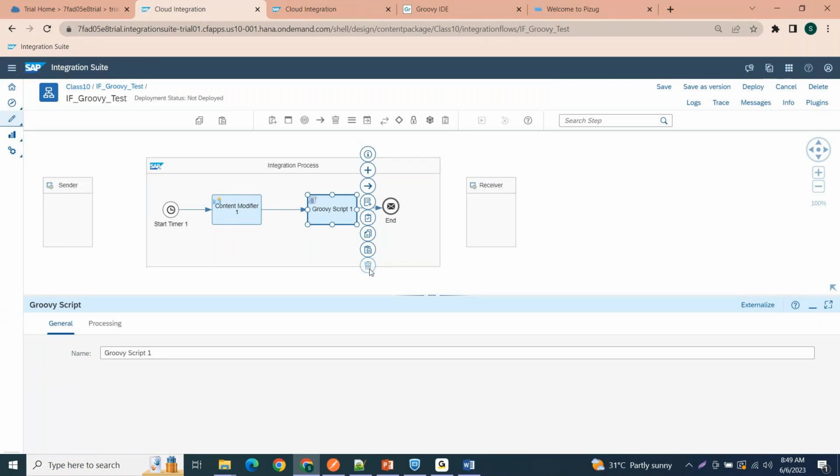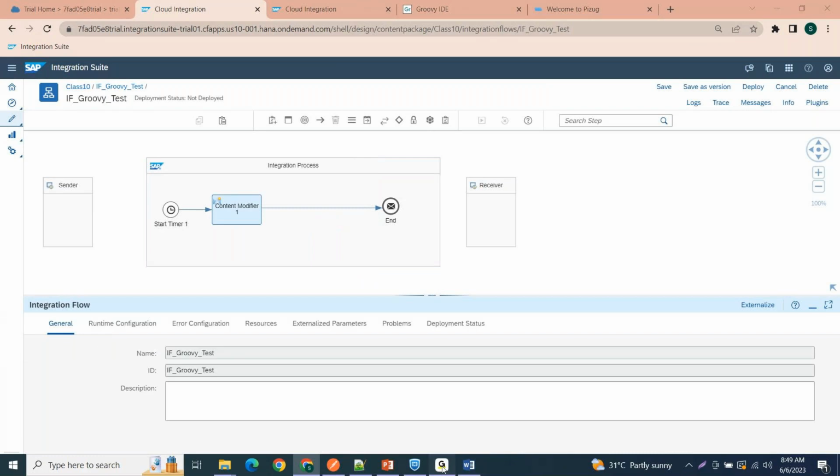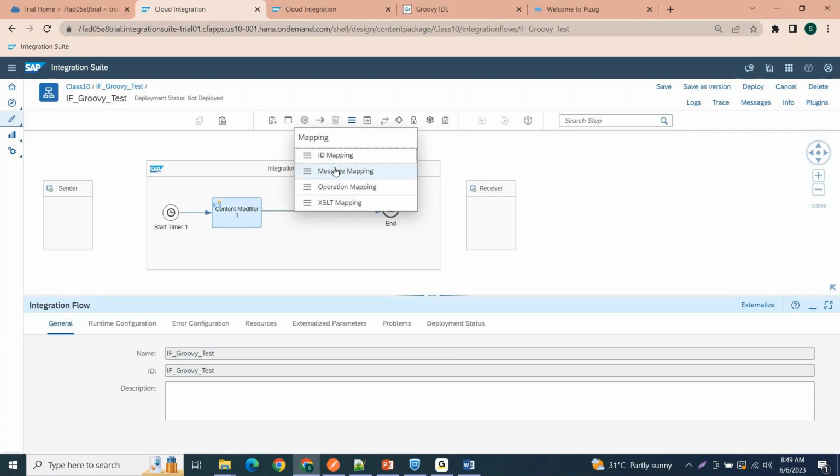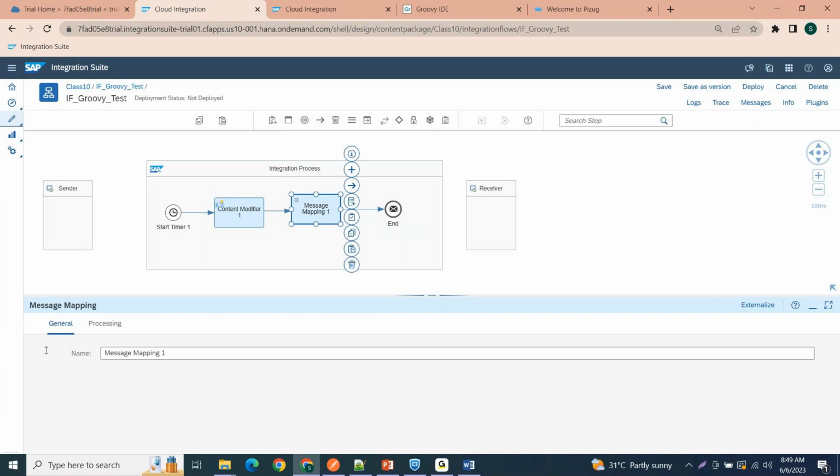So how can we create those UDFs in a message mapping? Now see, you can use message mapping, right? For example, if I use this message mapping here in the processing tab, I have to upload the XSDs.